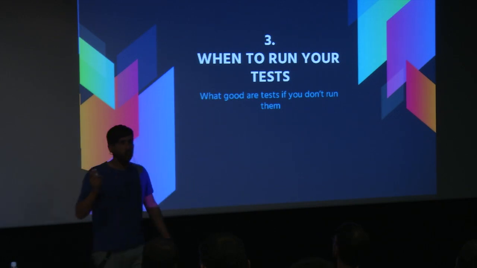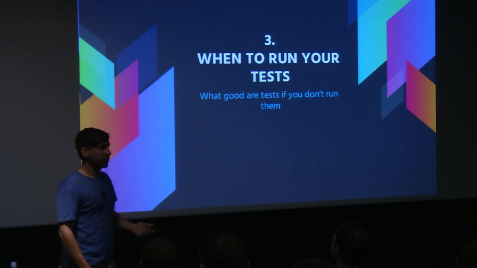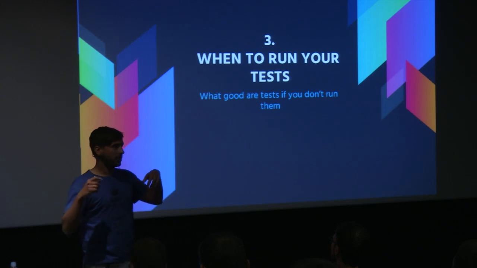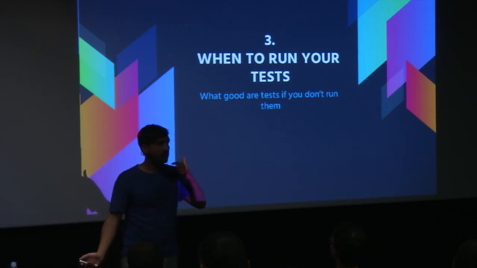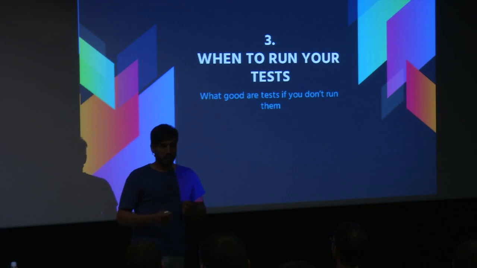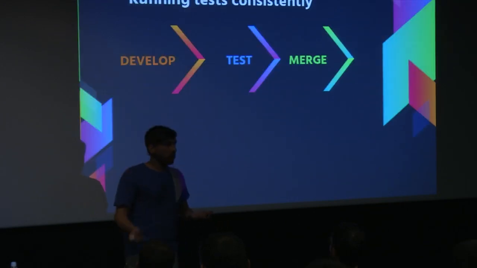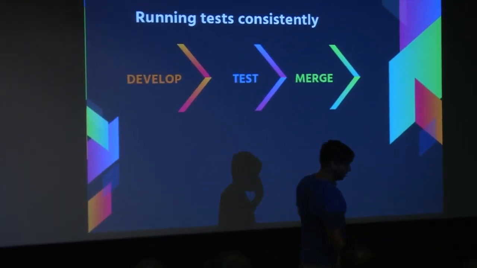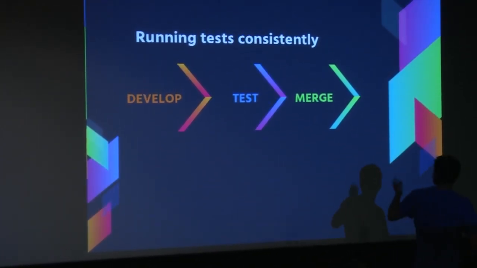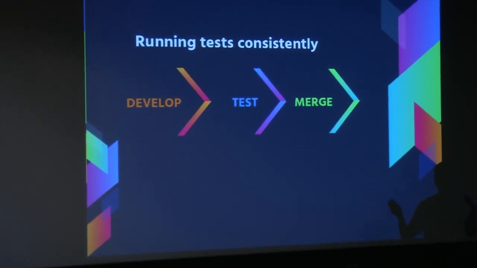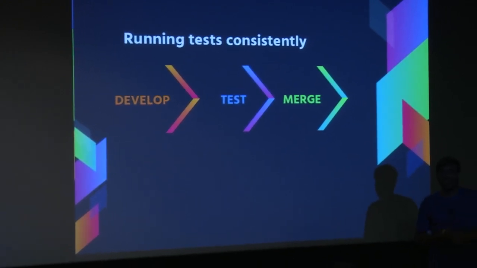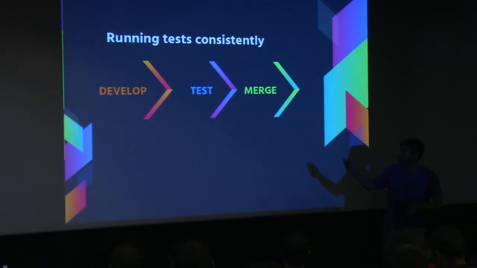So when do you need to run your tests? Because we've been talking about writing tests, and they need to be green because we want to assert the quality of code. And what good are your tests if you're not running them? So one of the strategies is you develop your feature, you write some tests, see that your tests are making the feature work, and then you merge the code. And someone, hopefully, before merging, reviews the code and does all that quality assurance process. So that's what we've been doing for a long time.